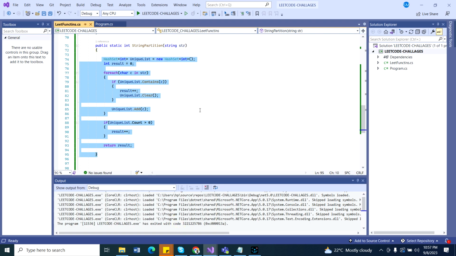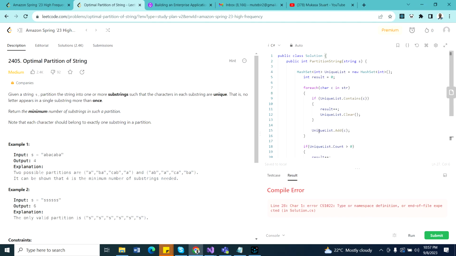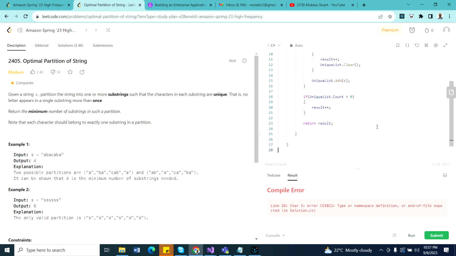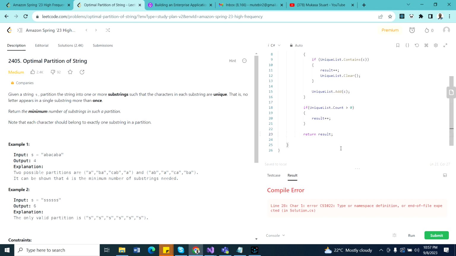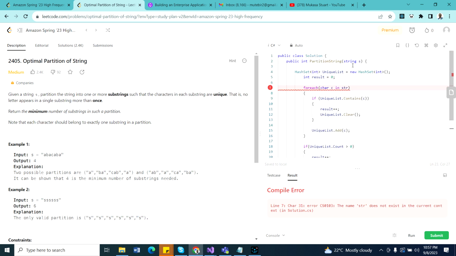So we only need this here. Don't need to copy anything extra. So we run this again. It says the name str does not exist. Oh, so it's here. Remember, we didn't change the parameter. So we can change the parameter to be str. Run again.